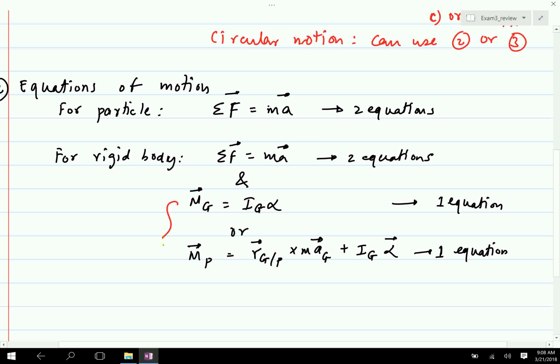Now, one common mistake is people use this equation. So they write two equations here, they write a third equation, and they write a fourth equation. You cannot write two equations from this. These are not two equations. This is just one equation. If you write this twice, you'll get the same equation written in a different way. So don't say that I've got another equation by writing this equation again. So use one of the two, don't use both the equations. Okay, it's the same equation.